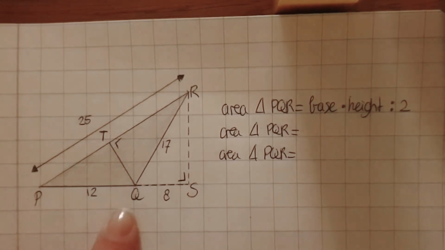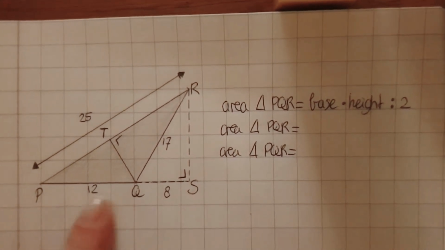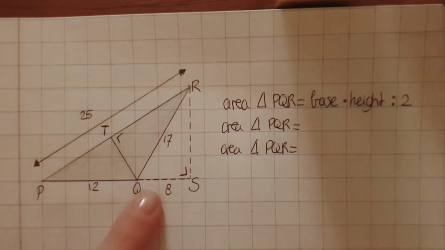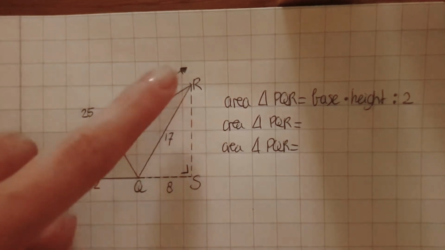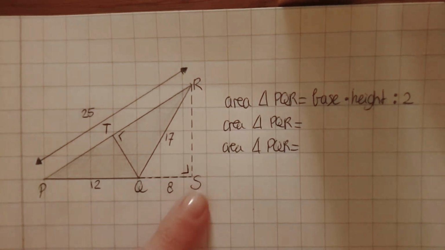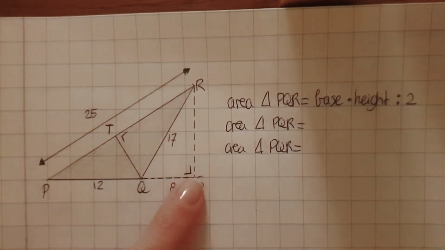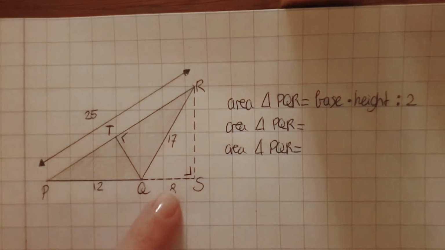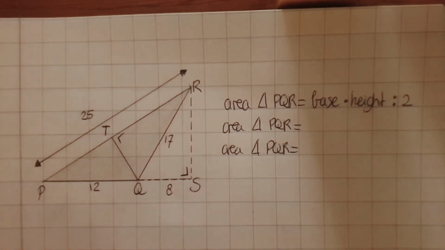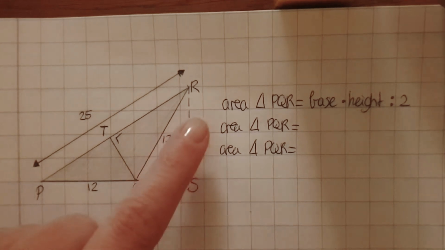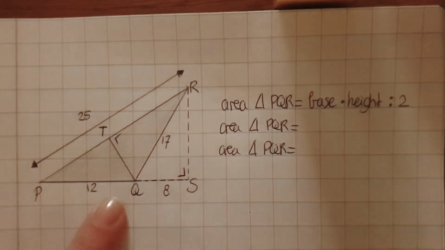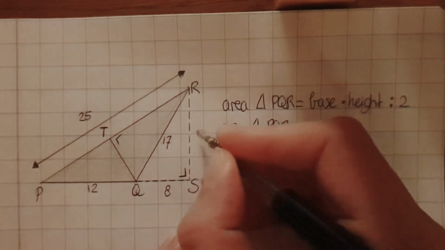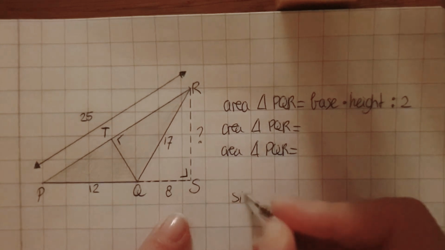Maybe PQ. If I take that as a base, is there a 90-degree sign? No, but I can see that they extended the line here with dots. And there is a 90-degree sign here. So I can take SR as the corresponding height. I don't know what SR is, but it is a right angle triangle, and this number is given. So I can calculate RS, and once I know it, I can use it for the corresponding height. And then I'll take PQ as a base. So here we go. I'm going to calculate RS with Pythagoras theorem.